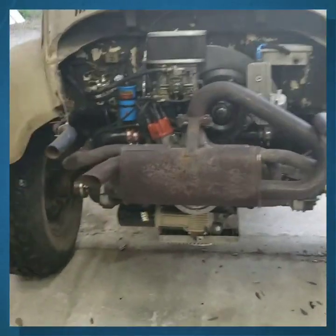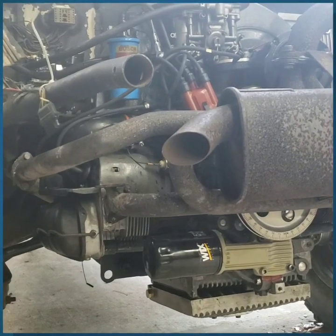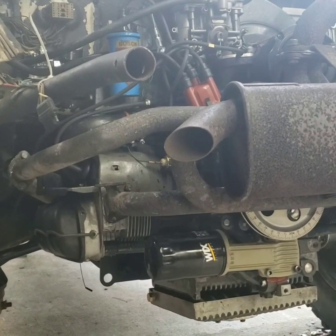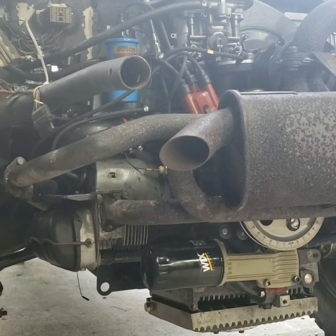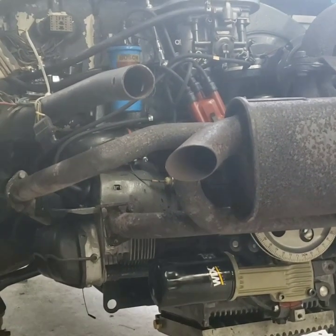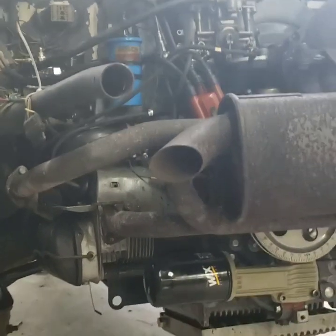Alright, well, as you just saw in my shaky video, I took it for a drive about a mile or so, went through all the gears, didn't pop out of gear, it went into reverse and didn't pop out of reverse, and it went from third to second without grinding. I don't know what that's like because every IRS transmission I've owned has done that. You probably remember the one that was in the Bug that did that.